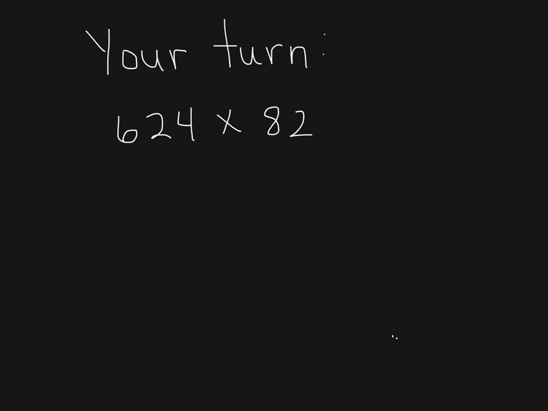Now it's your turn again. You're going to multiply a 3-digit number times a 2-digit number. I'd like you to do both the area model and the standard algorithm, and you need to pay careful attention to your non-preferred method and compare it carefully to your preferred method, because you're most likely to get a correct answer on your preferred method.